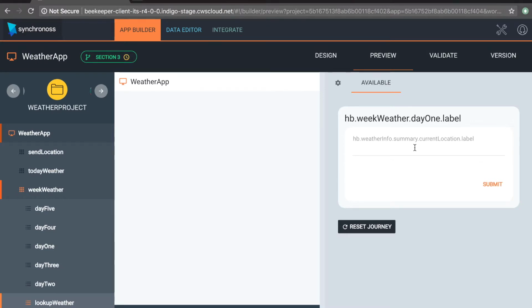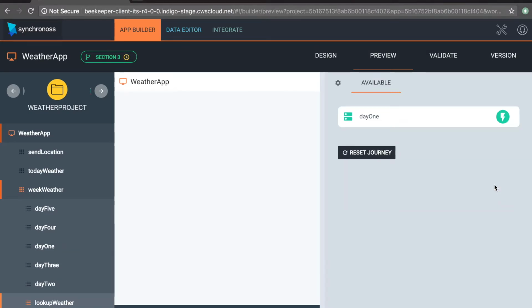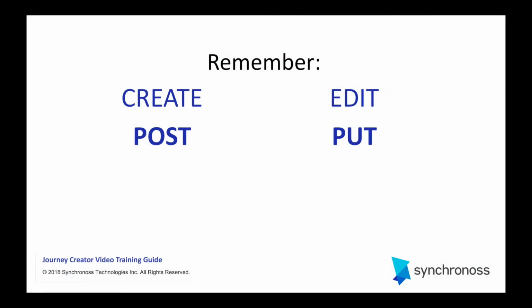So why can't we continue to the day 2 step? Well, we do need to tell App Engine our methodology through logic, otherwise it will just give us what's possible at the time, as in it'll give us an option to post, and it'll also give us an option to put or edit. Remember, the preview journey and the end journey in a production environment will most likely be different.